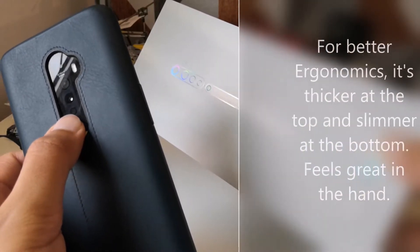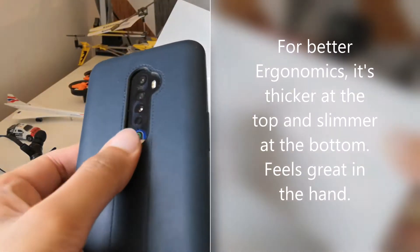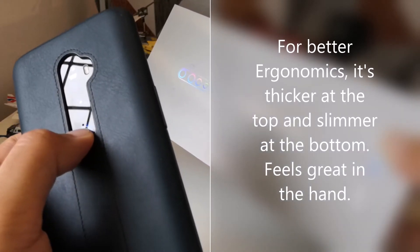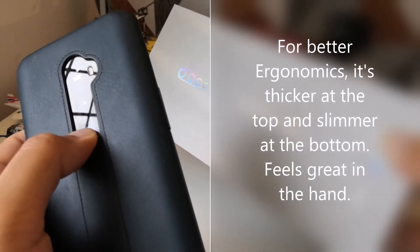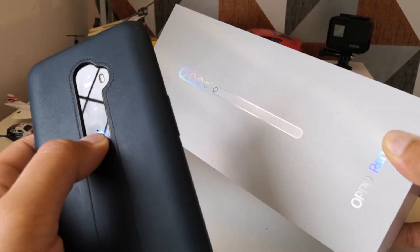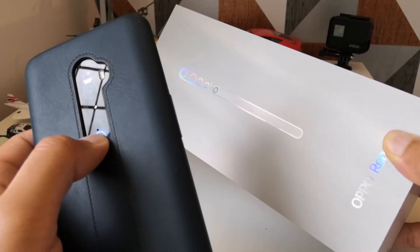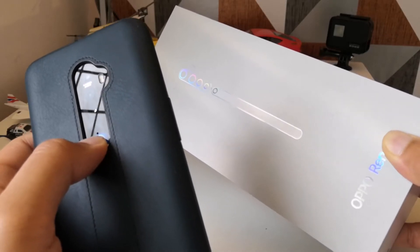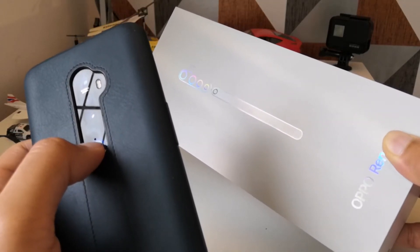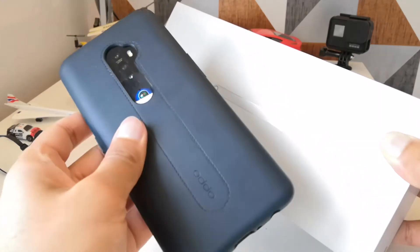Even with four cameras, they've made it completely flat — a purposeful design choice so it doesn't wobble or catch the cameras. It's gorilla glass on the back and gorilla glass on the front. There's a small hole on the front which is actually an audio zoom mic — if you zoom in on your videos, it tries to focus the sound on the source, even from 10 to 20 feet away.